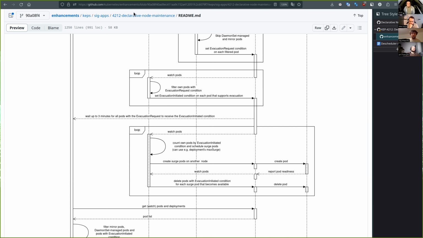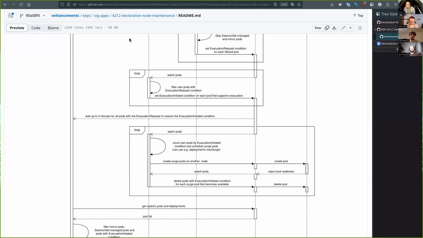Yeah, I see two use cases for this. One is when a node is under maintenance, which is the case we never took into account when designing the strategies. So that's a new one. The other use case is where we can set the evacuation initiated condition.